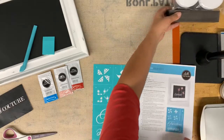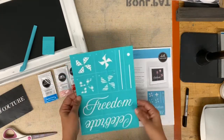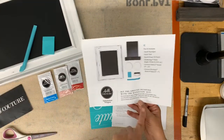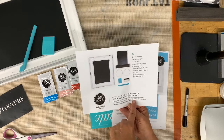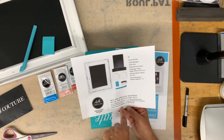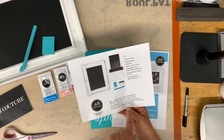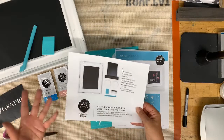So just let me note that the Kickstart kit is only available when you very first sign up for Club Couture. So you can't go back and add it on later. That is something that you would have to order right then. And there is a value on that. For the US one, the cost to you is $69.99. The retail value is $76.94. So it's about $7 savings to get that. And then for Canadian it is $93.49, and the retail value is $102. So it's about $9 savings if you buy it this way, rather than if you just order these off of the website.